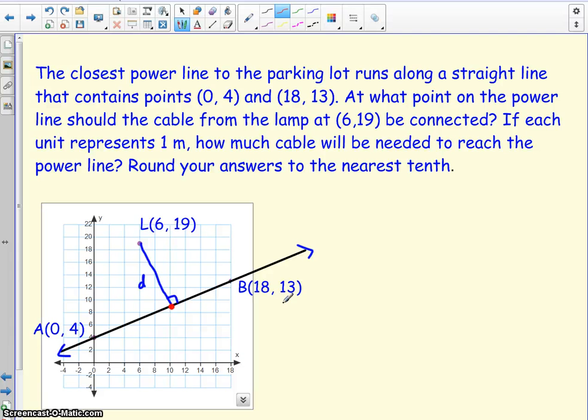We're trying to find a point of intersection between a line here and a line here. How do we find a point of intersection? We're going to go all the way back to the first unit in the course when we talked about solving systems of equations, points of intersection between two lines, and involved using substitution or elimination. So in order to do that, we have to actually find the equations of both of these lines. So what I'm going to first do is find the equation of the power line, which I'm going to call P.